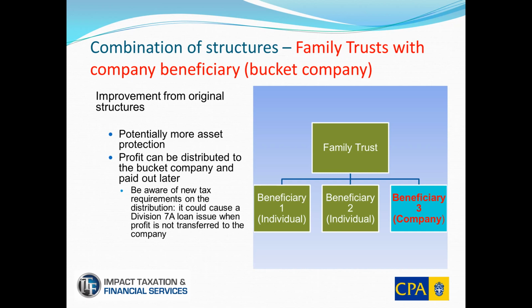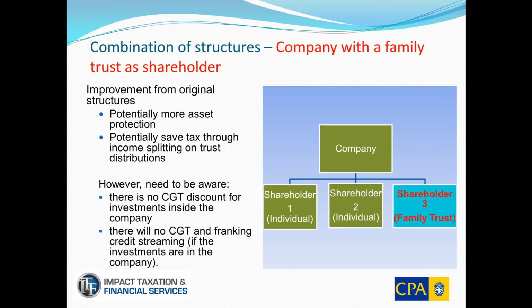And then, as one of the examples, the next example I want to mention is also a combination between the two structures, but this time you put the company structure on top. So you set up a company first, then the underneath shareholders or the ownership will be individuals and potentially a shareholder as a family trust. So when you want to pay out dividends, you can distribute a part of the dividend to the family trust, and from there the dividend income can be distributed to family members. So that's a combination of the two structures.